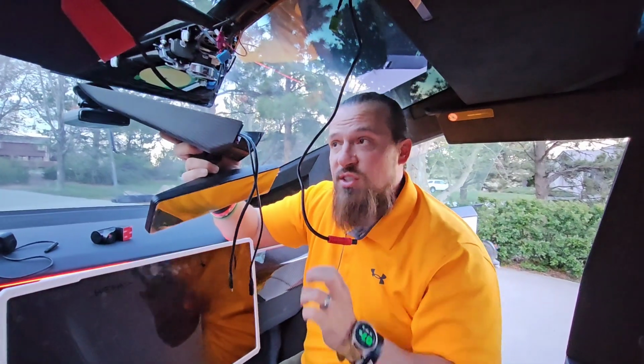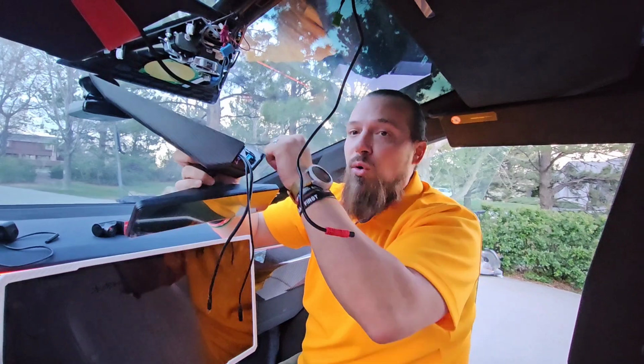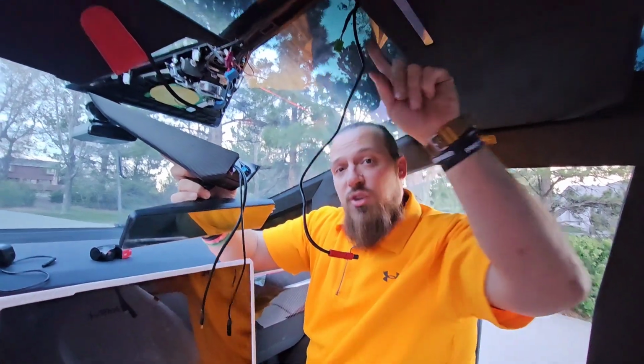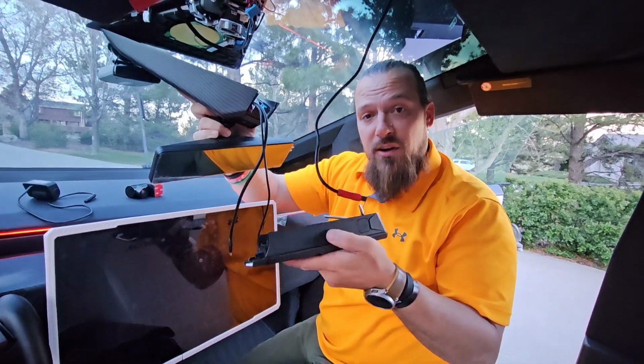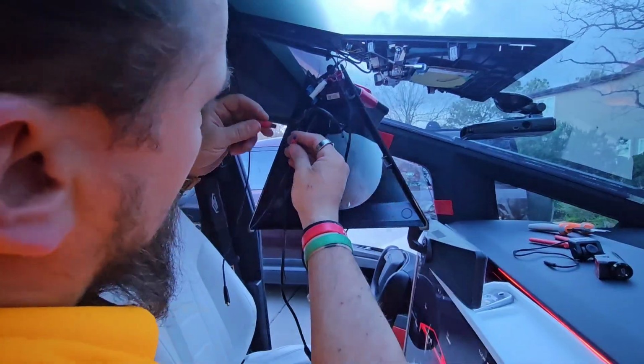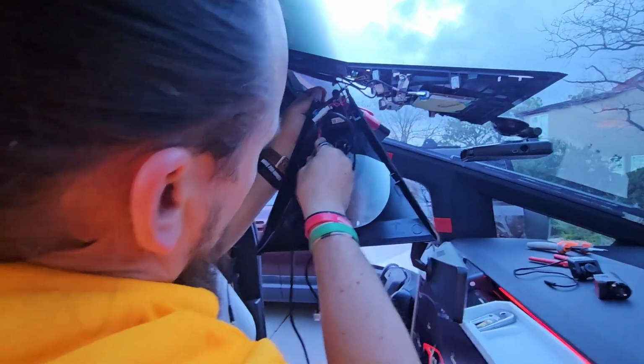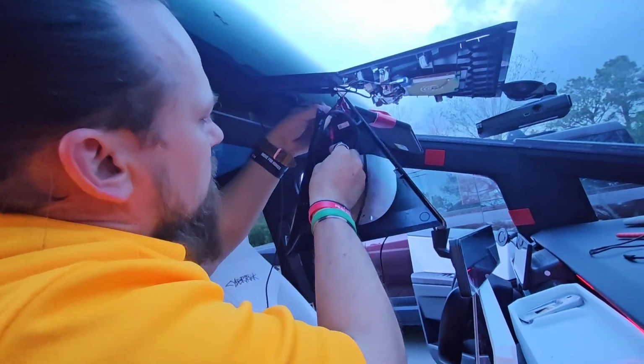So in the original install, I did all my connections here inside of this. You could do that if you'd like, or you can try to get them out in between. I'm actually going to run them on the side of where this is going to sit over here. I'm going to run it here on the back side, so you're not going to be able to see the wires. What I didn't show earlier is I took this little hole shroud and that little shifting column down, which made it a little bit easier for me to get around. The downside is I have to clip all the wires back together now that I'm done.